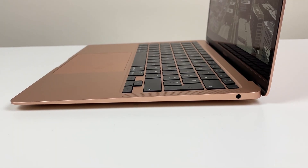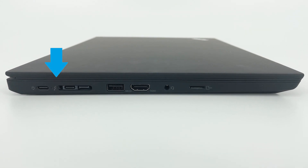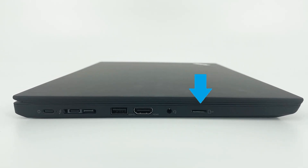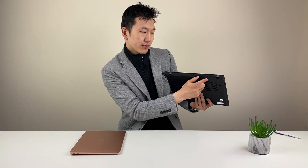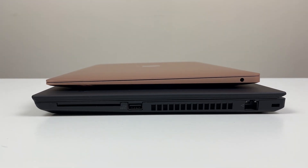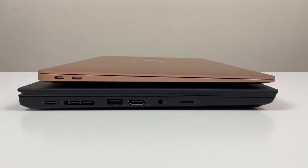One of the Mac's ports is typically used for charging, so you will need a dock. The ThinkPad, on the other hand, mirrors those two ports and one of them can be a dock. Additionally, it has two USB-A ports, one on each side, plus an HDMI 2 port, a headphone jack, and a microSD card. On this side, we also have Ethernet, a lock slot, and an optional smart card reader. On the back, you can have the 4G option. There are two trains of thought: one is that having the variety of ports is really helpful; the other is that you might as well connect everything into a dock via USB-C.